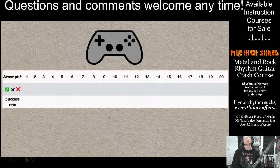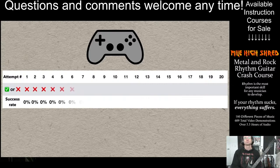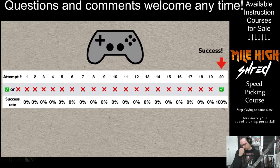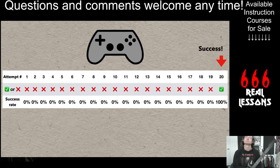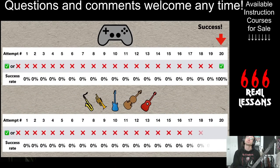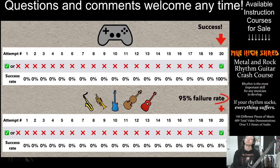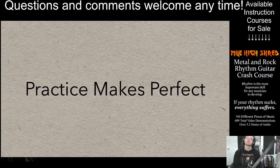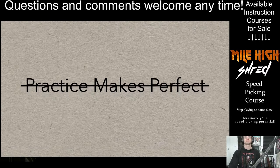The first Plants vs. Zombies was a hilariously themed masterpiece. But the thing about games is, you only need to beat a level in a game once in order to move on. You can fail 19 times in a row, succeed once, and finally move on to the next level. Or maybe beat the whole game in glorious and deeply satisfying triumph. But some skills are different. In music, if you just played a passage wrong 19 times in a row and finally play it right once, you've still got a 95% failure rate behind you. So what are the chances that you're going to play it right the next time? I would say, not great. And you have to be really careful, because the saying, practice makes perfect, really isn't correct.